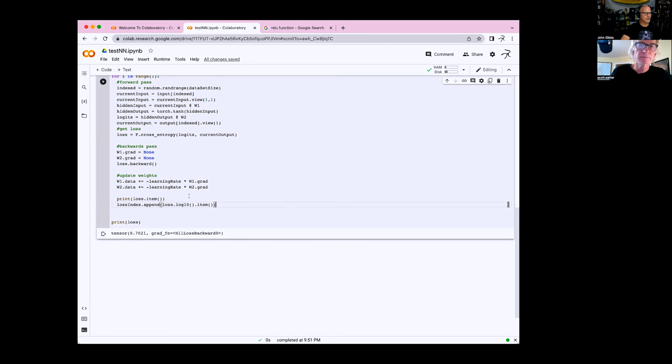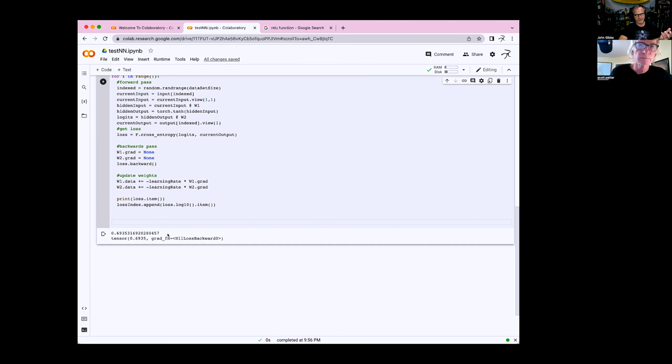Okay. So we're going to print the loss. So let's just go ahead and run this. Make sure it's working. Okay. And then I can delete this line down here. Don't need that anymore. So notice this is printing out the loss, which is now 0.69, whatever. But also we have this loss index append. And what that is doing is it's taking the log base 10 of the loss function. It's just squishing it down so it graphs out easier, because otherwise you get these really wild variations and it's very hard to read. But basically you're just appending that. And so every iteration that it goes through, it's going to accumulate some loss.